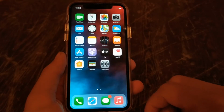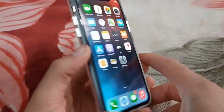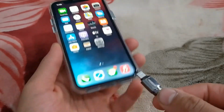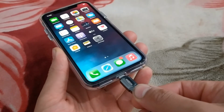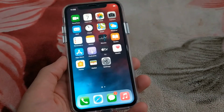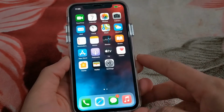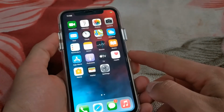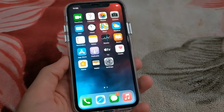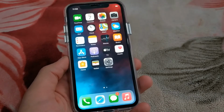Okay, first I will show you how to enter recovery mode on iPhone X. Entering recovery mode is easy. The first thing you need to do is connect your iOS device to your Mac or Windows. Okay guys, now to enter recovery mode, all you need to do is press the volume up button, then the volume down button, then press and hold the power button until the recovery mode appears.